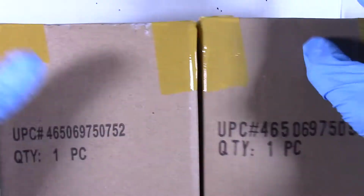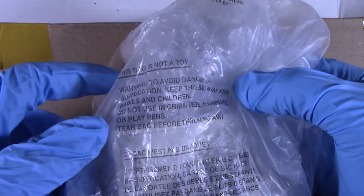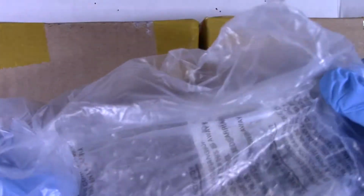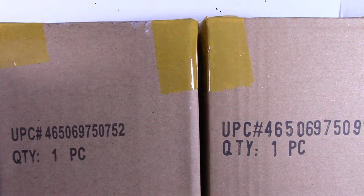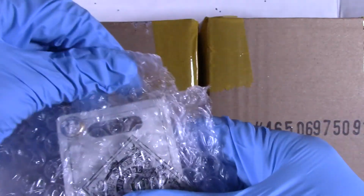Alright, this week I'm unboxing some stuff I got from this online store. This is Halloween stuff. They're pretty little items. I like the rest, they just come in like that. Now, the first one is a small one.